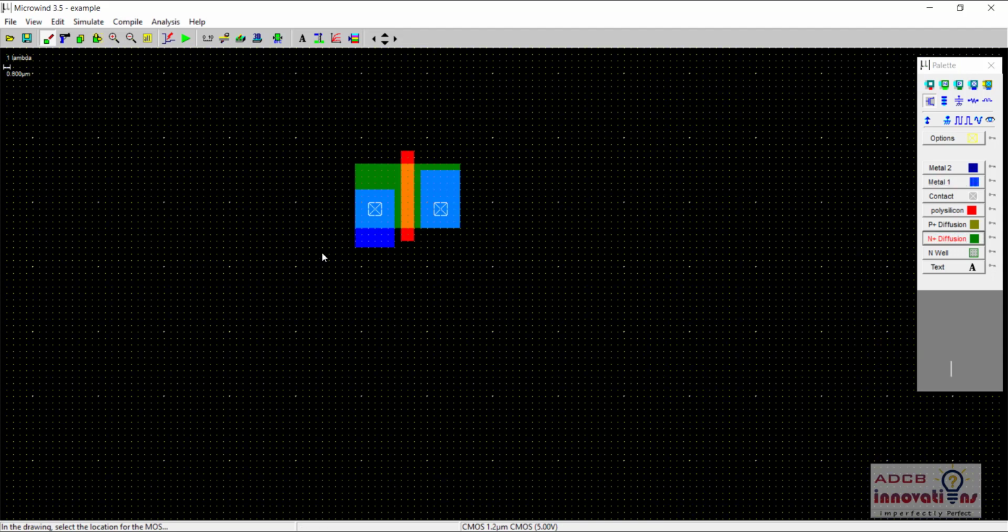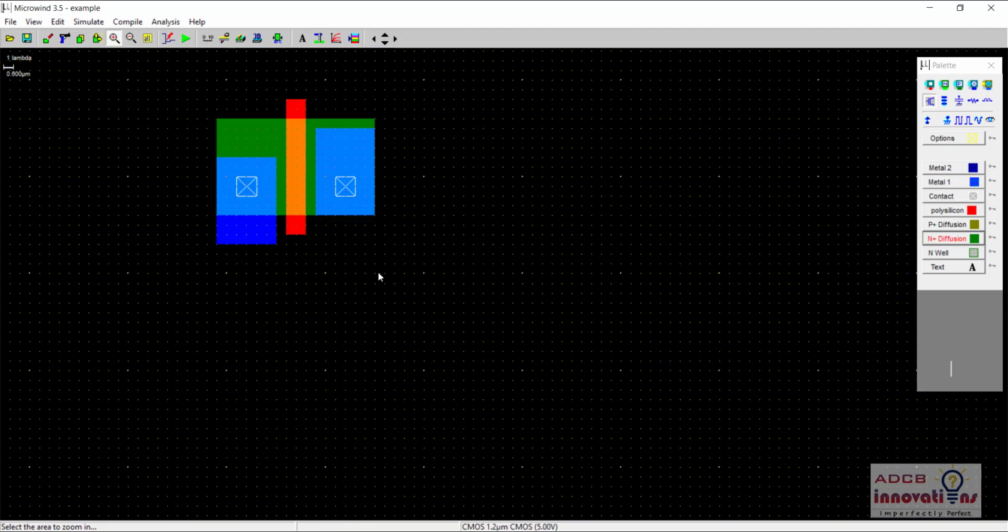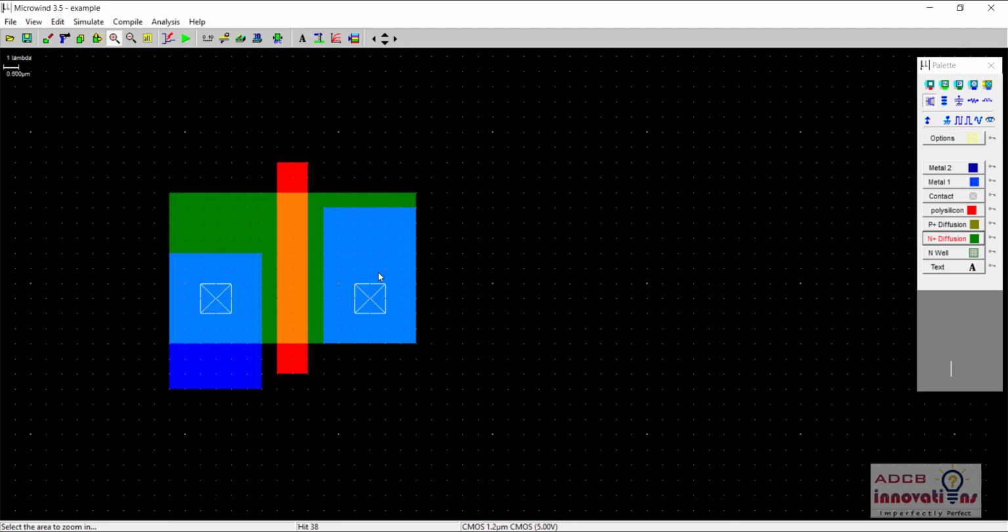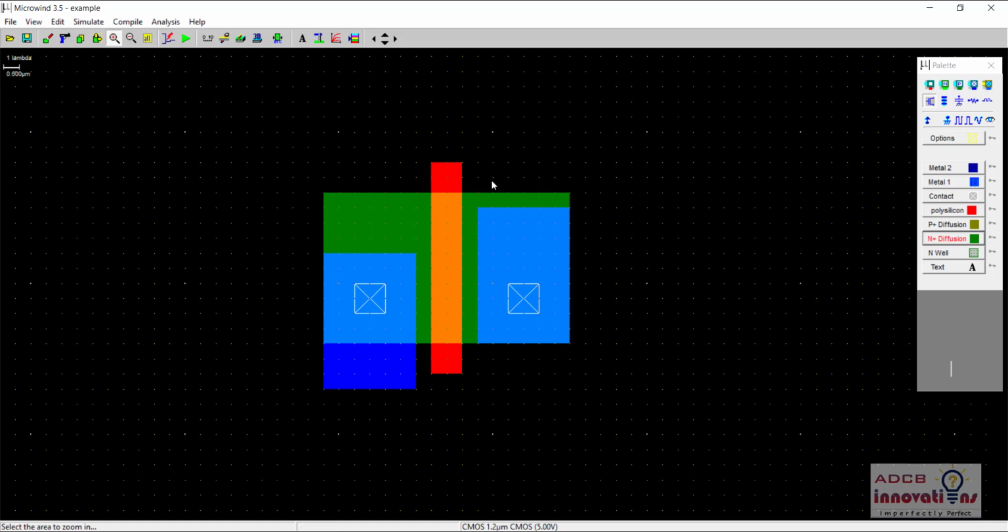And you can see this is kind of how a PMOS looks like. Okay, this is NMOS. This is how an NMOS looks like. So we are going to go into detail later on about what these layers are, what this green thing is, this blue thing, everything we are going to go into detail later.